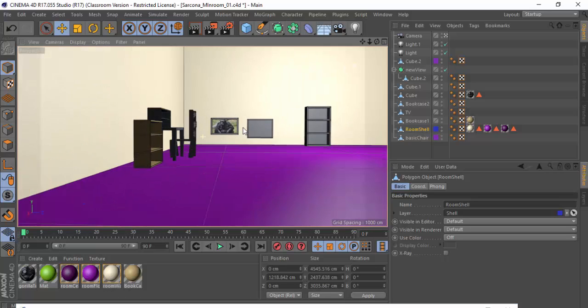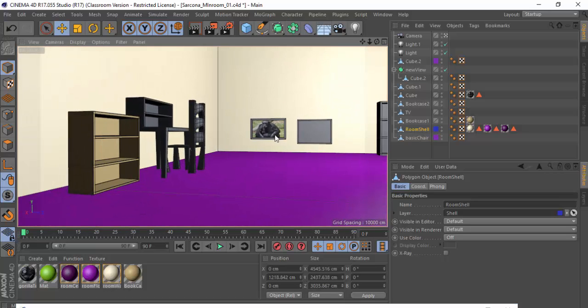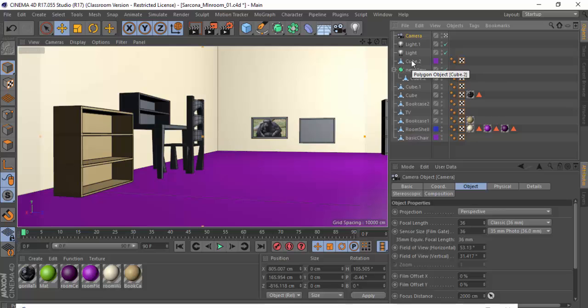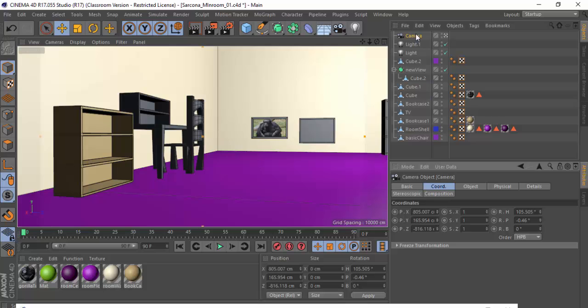So, our first spot of the camera that we want to do. Simple. Everything is going to be simple, okay? Nothing crazy. I will show you crazy after. We want to set up just a basic camera move. Animation in Cinema is pretty easy. You just have to know where to click. So on my camera, I'm going to be moving around position and rotation. HPB is rotation. You see RRR and then PPP. Those are position and rotation.